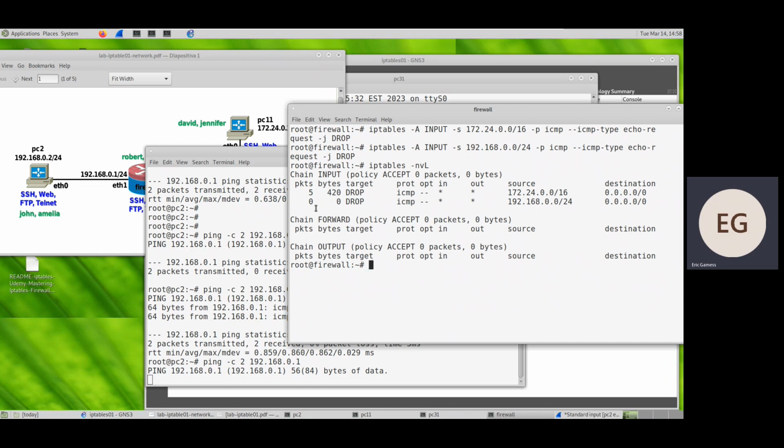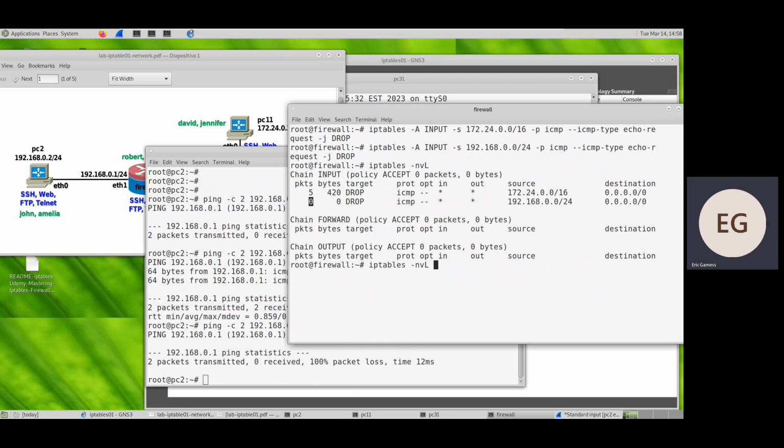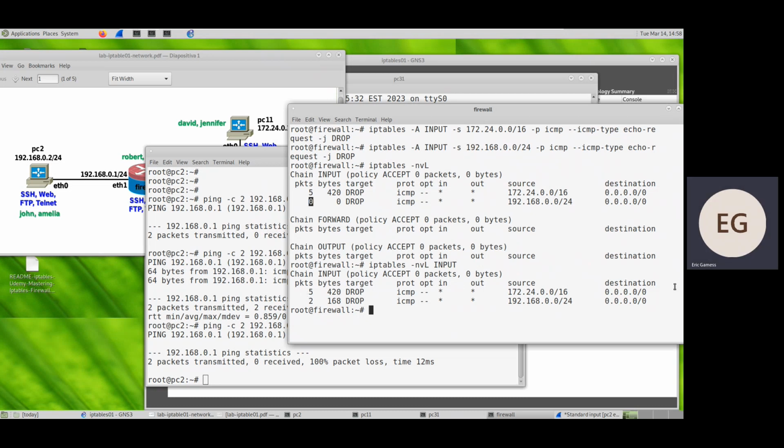And if I look here, I should have 2 the next time that I execute the command. To make it a little smaller, I can just say, show me the rules of the input chain. And here are the rules of the input chain. So we have 2 rules.